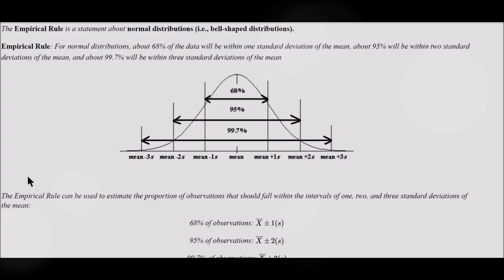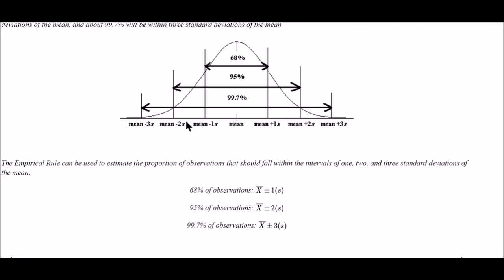The empirical rule is what our normal distribution is based on, or our typical normal distribution in terms of plus or minus standard deviations. So the empirical rule is actually very simple. When we have our mean, the empirical rule simply states that plus or minus one standard deviation is going to hold approximately 68% of our data. Plus or minus two standard deviations is going to hold approximately 95% of our data. And lastly, plus or minus three standard deviations is going to hold about 99.7% of our data.